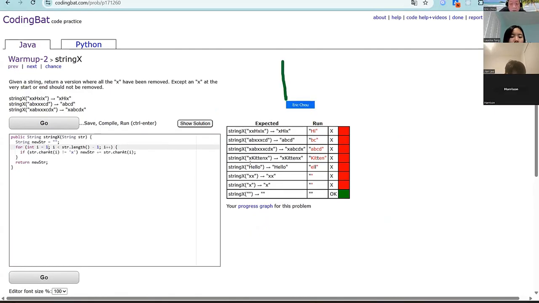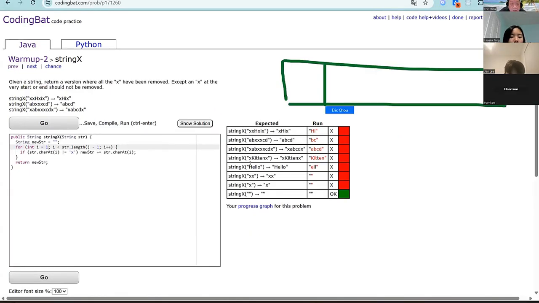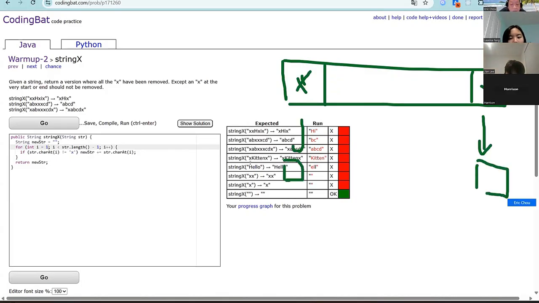This problem you have given a string. The first letter and last letter, no matter if it's x or not x, will be added back. But the middle part, you remove all the x. So you remove all the x in the middle, but you did not add these two back.